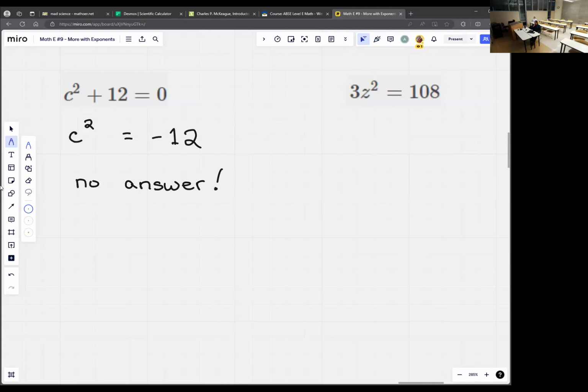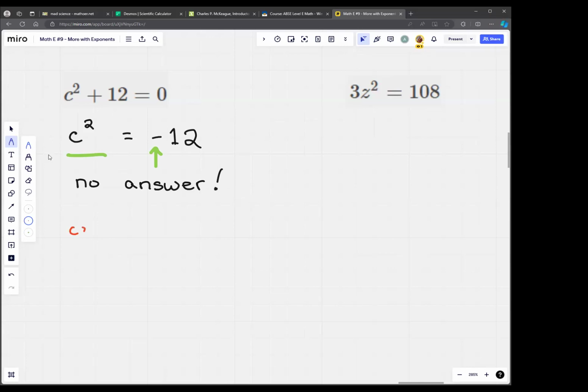This means that when you're doing homework and you think that you're stuck and there's no answer, that might be the answer, that there is no answer. So if we try to break something down and can't break it down, it doesn't have an answer? That's not quite true. But if you get to something that looks like this, where something times itself is negative, then you can't multiply a number by itself and get negative. Okay.